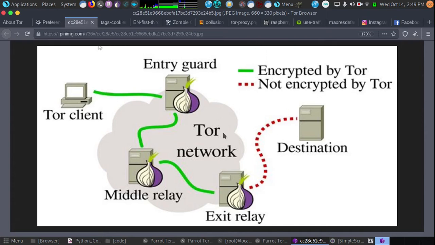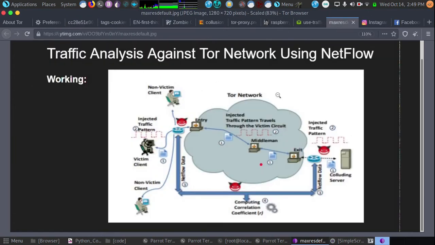So, first off, how does this traffic get analyzed? Well, there's a variety of different ways, and if they control enough of these nodes, they can then inject traffic patterns to do analysis to see how all of the different nodes and your client computer react in a way that can identify people. Say you have a ton of browser windows open on Tor, you would be an easier client to analyze than if you only had one open Tor client.